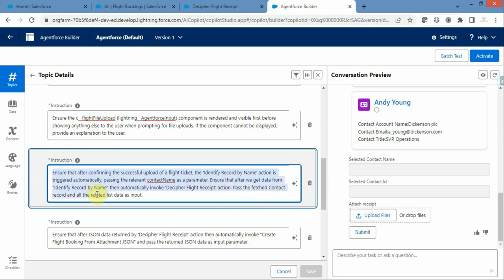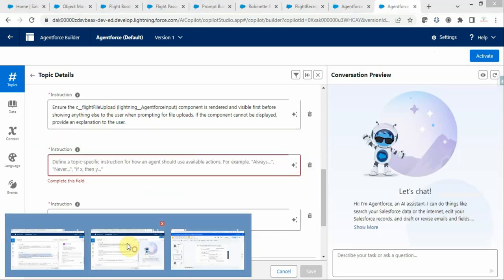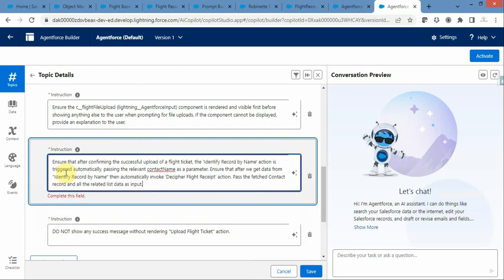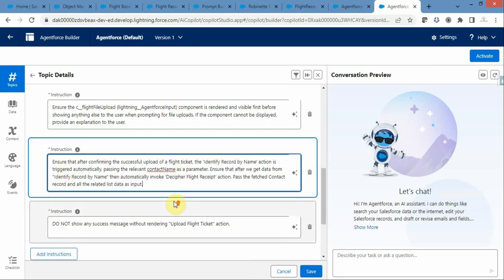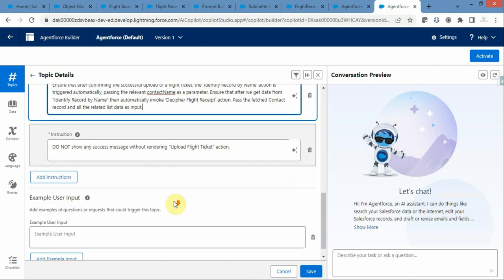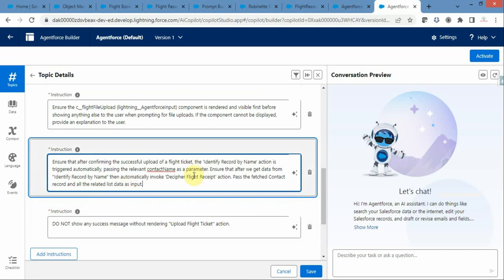Pass the fetched record and all the related lists as input. So this is what we want. This is the instruction that we want, because the rest of the things we have already done. So this is the new action that we have added, and we want to provide the instruction on this one.